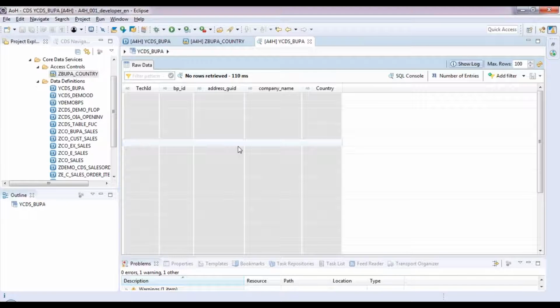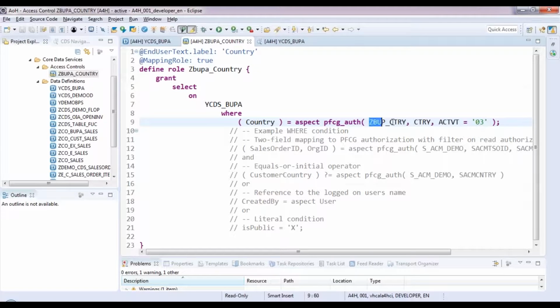Now let's suppose you have imposed this authorization, you have imposed the DCL. How will you now control people's access to the data? What will you do as an ABAP on HANA consultant to give authorization? Typically this is the job of the basis guy. Your job as a developer ends here. You created an authority object in SU21 under an authorization class with an authority field as country and activity in it. That's your job.